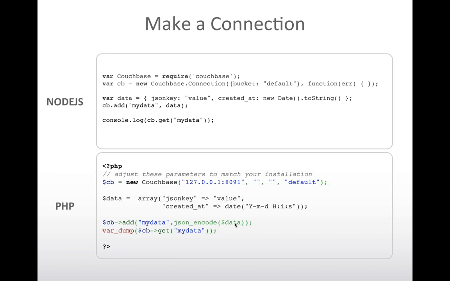Node.js and PHP will be exactly the same model. So you get the connection, you do the add, you do the get, or you do the set to save. If you are a polyglot programmer, meaning you use multiple technologies, most of the operations will have exactly the same name and the same list of parameters. Obviously, we also try to adapt to the way people are used to programming in specific languages. But you will see the set, the add, and the different operations available for all the languages.